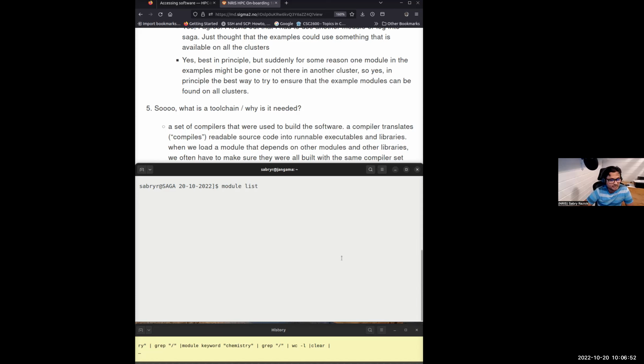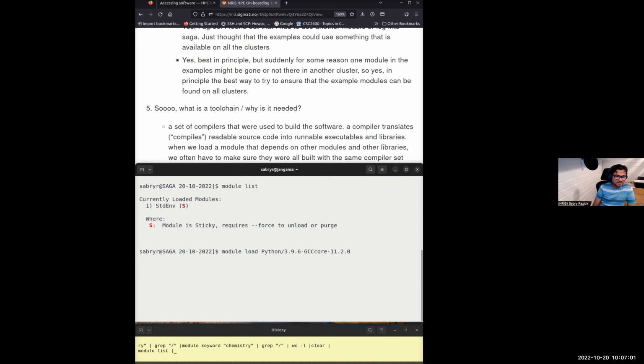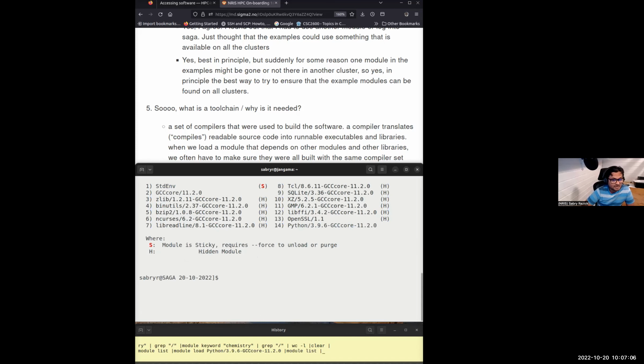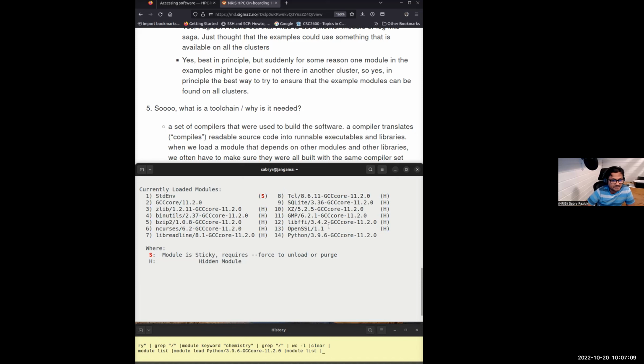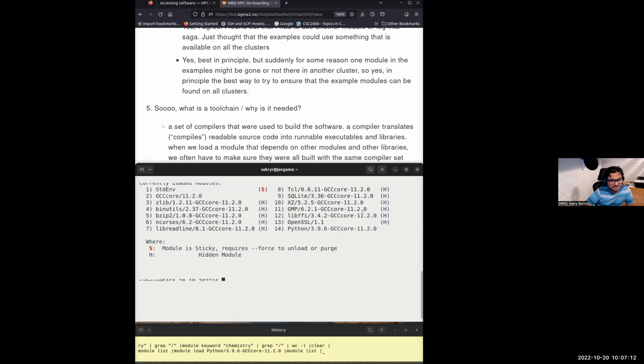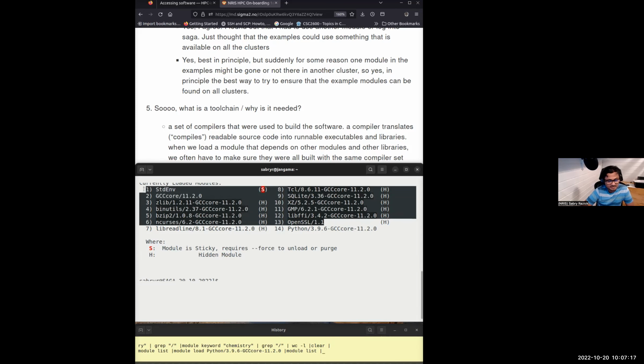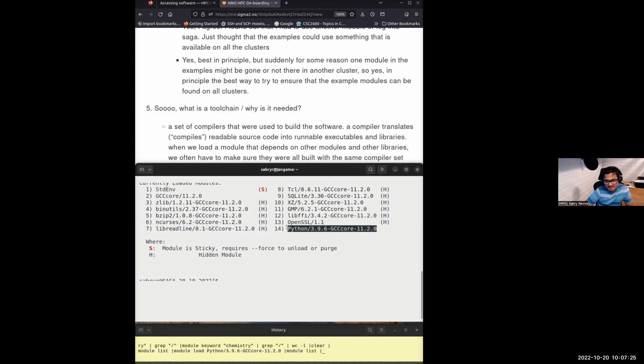So I had loaded this module. If you remember, maybe Python, what module did I use? I'm using my up arrow key to navigate and get previous commands, so I don't have to type it again. So you have your Python, and what are all these things? And what is this, the up to 13? Maybe I mentioned it, maybe not that clear. Those are dependencies. So this Python might have some libraries, Python packages. When you install them, you might need some of them.